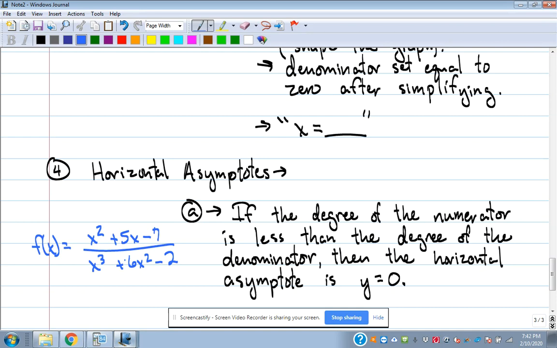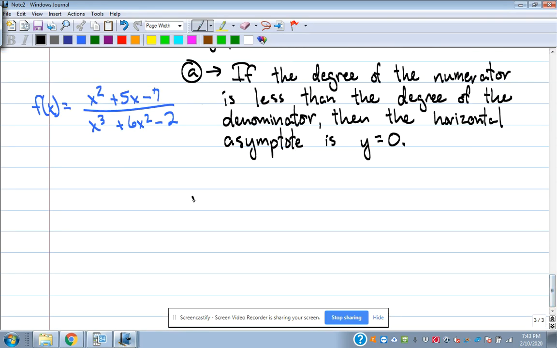This can be decided even before you simplify. Okay. In the original form of the problem. It doesn't change once you simplify. The rule about the horizontal asymptote doesn't change. It will always stay the same in either the original form or the simplified form. Okay, so degree smaller on top, y equals 0. Automatic, no calculation required. That's easy, right? That's the easy one. That's a good scenario. We like that to happen. Let's get scenario B.